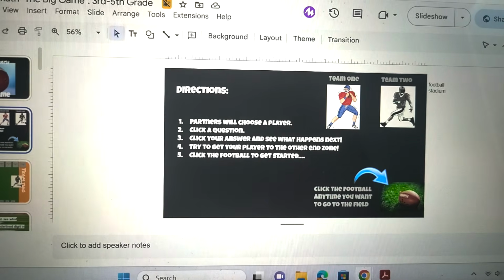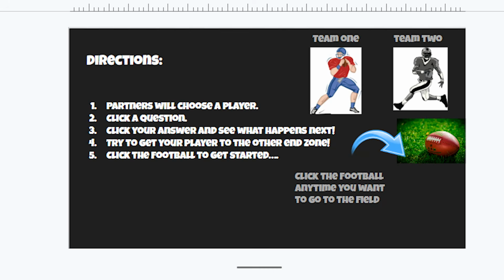All right, let's take a look at the directions slide just so we make sure that you understand how it works. You're going to be having different partners. I usually like to do elbow partners because my kids are in groups, but you can do it however you want to. They choose a player, and I made this editable for you.